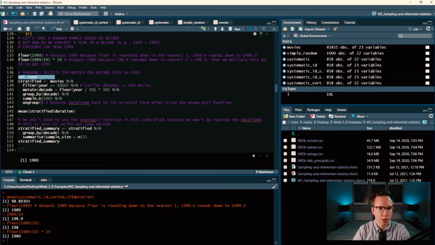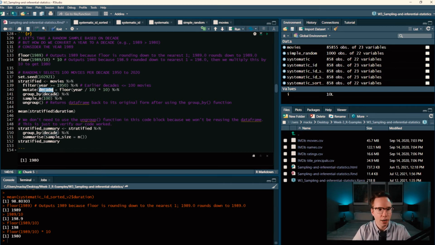So in this case, we're going to be using set seed, and this is just a random number that I came up with. It doesn't matter, it's just that you're using the same number every time. I'm going to create a new data frame called stratified, input the movies. We're only going to be looking at movies that were made in 1950 or above.